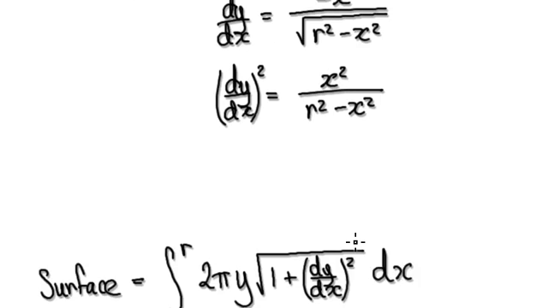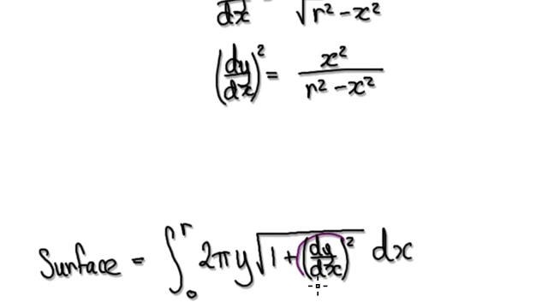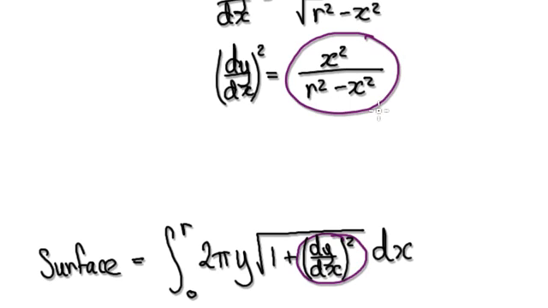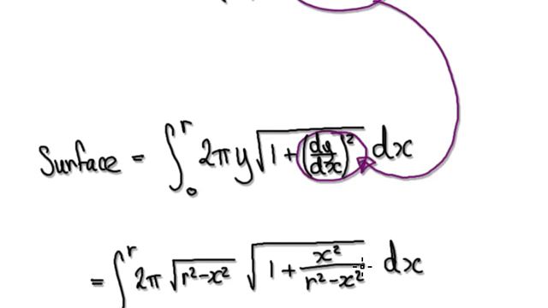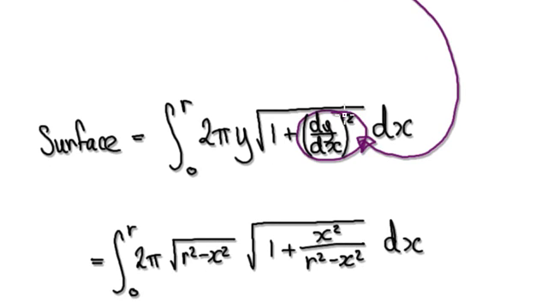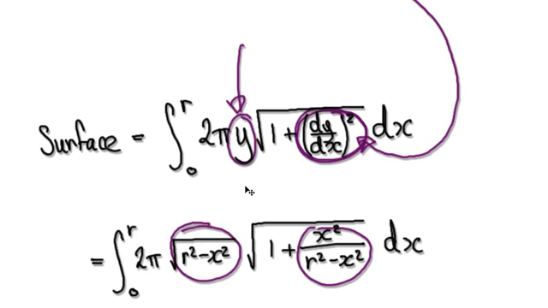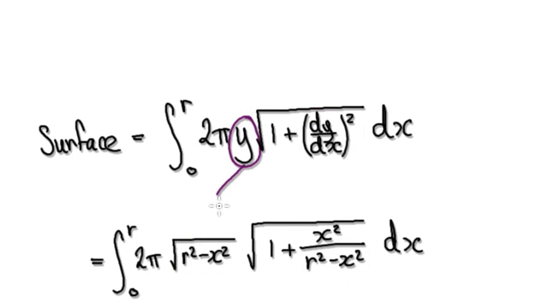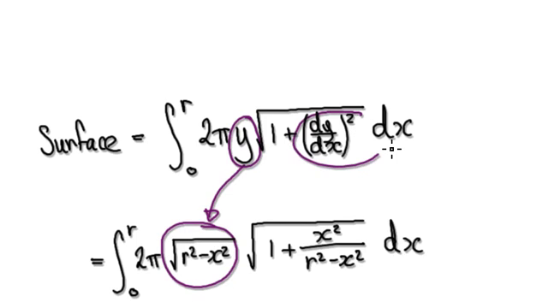So now if you look at this, we now know this whole thing here. This thing here is this bit here, so we can put that into there. That will then give us this. So this thing here will be this. And earlier we said y is really the height of each strip as we're moving along in the x direction. Well, if you rearrange it, y is this thing here. So basically, this is really the height of each strip as we're moving along in the x direction, and then this thing here is this thing here.